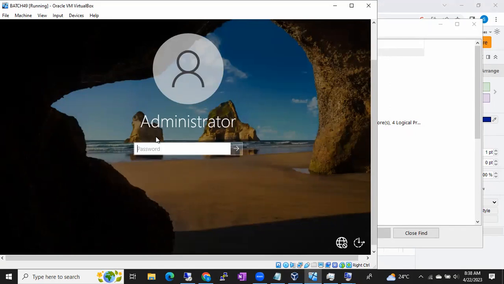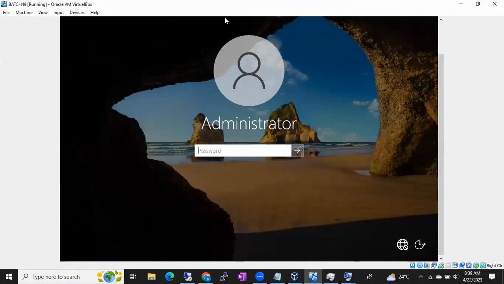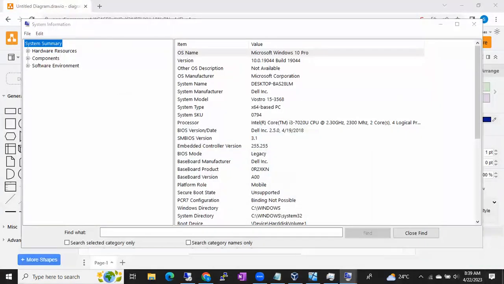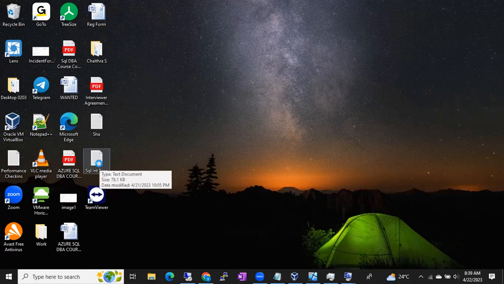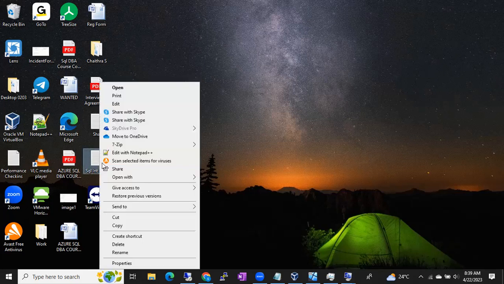Just to habituate you to how we connect to servers in the organization, I connected to the server remotely, but it's not mandatory. You can use direct connection also. What is the disadvantage of the direct connection? You cannot maximize. Even though you maximize, you will get this much screen only. And you cannot copy anything from local to the server. Say for example, I want to copy this notepad from this local laptop to the server.